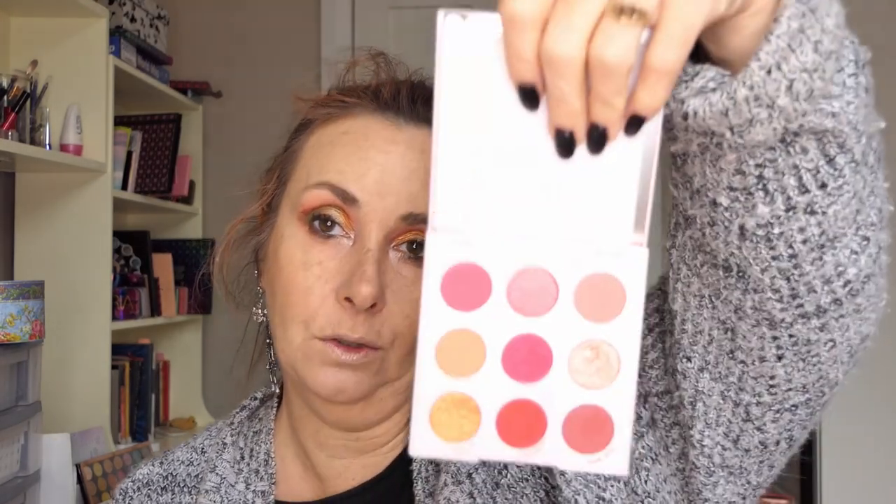So that's the Sweet Talk palette, the orange one, and the Strawberry Shake, and I gave them all a good use. I used them quite a lot, and I also did a duping the Baby Got Peach palette with these palettes, which I thought worked really well, and I will link that up above so you can see that video. I made some nice looks and I've done a video on what I think of this palette as well, and I thought they all mixed quite well together.